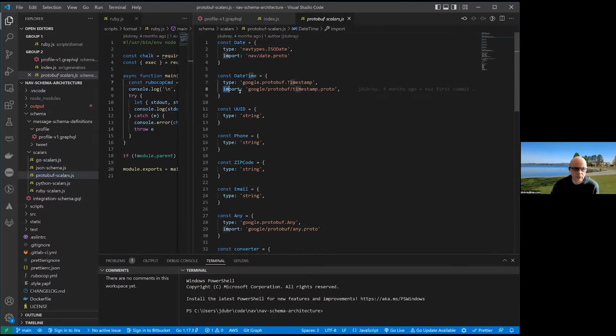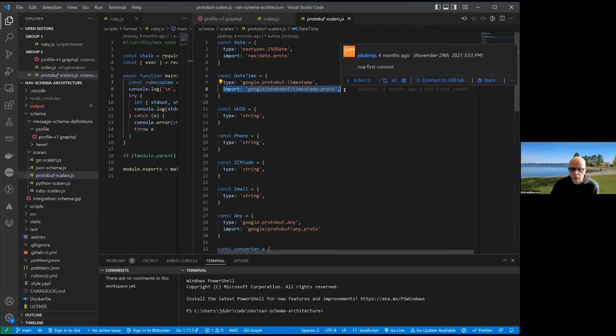Import. It's in protobuf. So if we want to add an import to the generated code, then we would have it added to the scalars. And all this becomes available in the code generator.